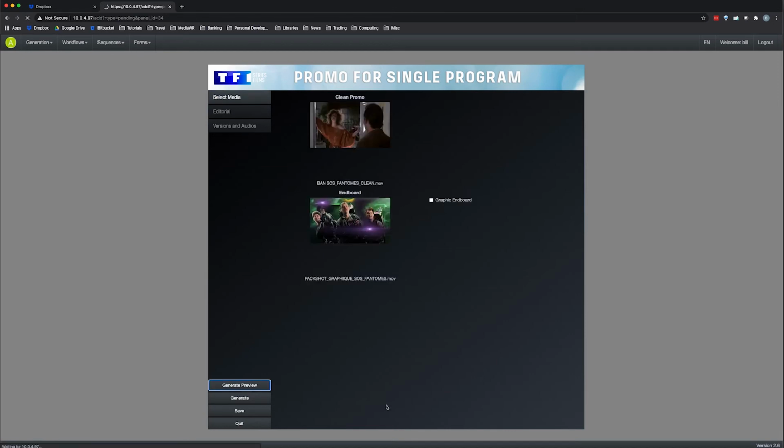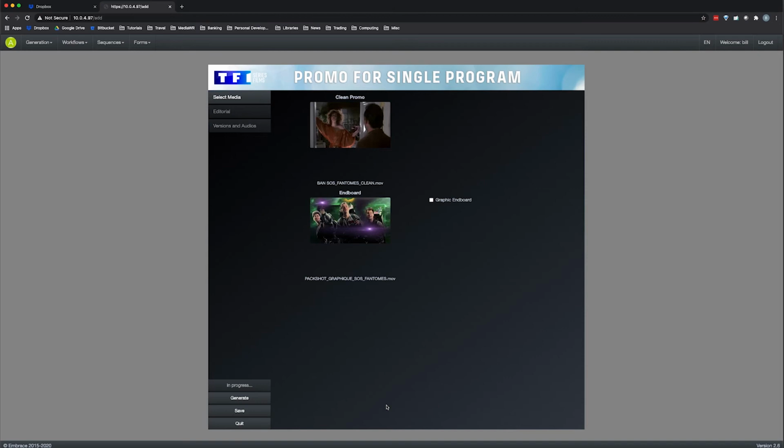Now, anyone who has worked with the Adobe Graphics Suite knows that it can take a long time to render a sequence to preview. So here we use a special technique, and as you can see, that was very quick. That's now ready to view. We use a special technique which generates a spot check of our promo, so I can preview it before I commit to the full render.